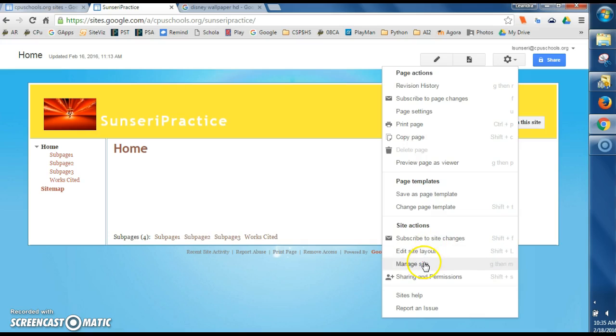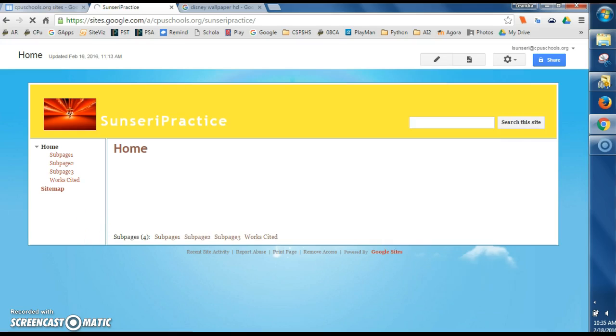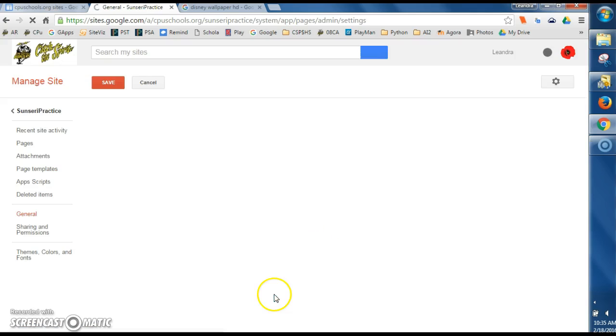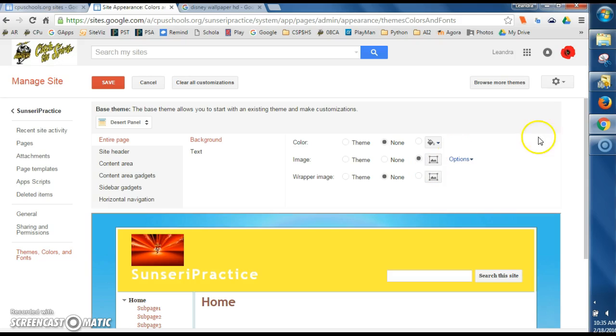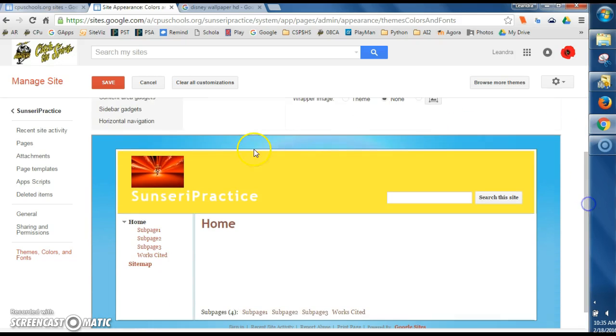If I go back down to manage site and then over to themes and colors and fonts. Let's wait a minute while we get there. Now, another option, if you want, is to put your image here instead of here.